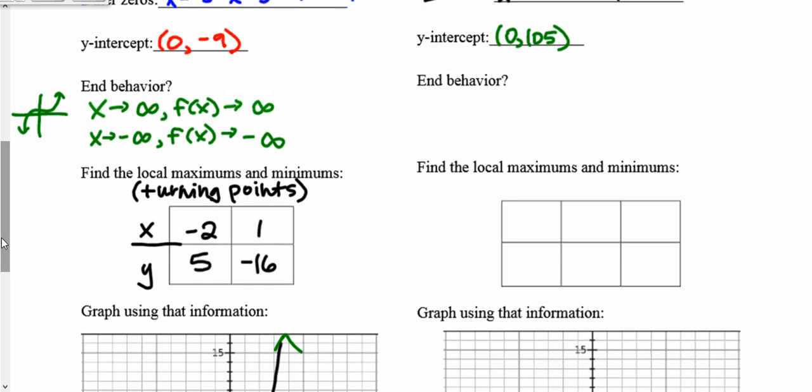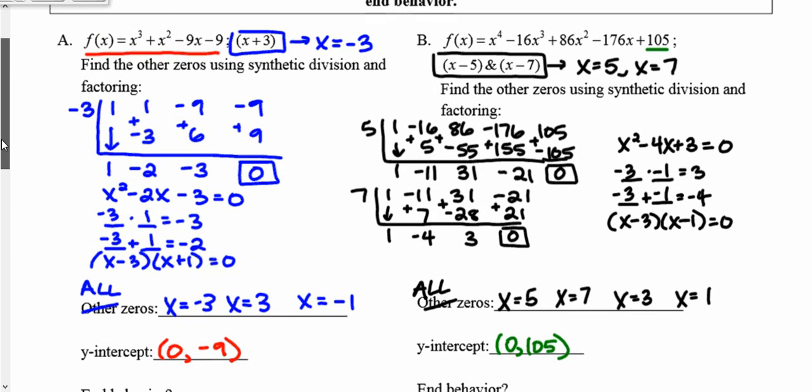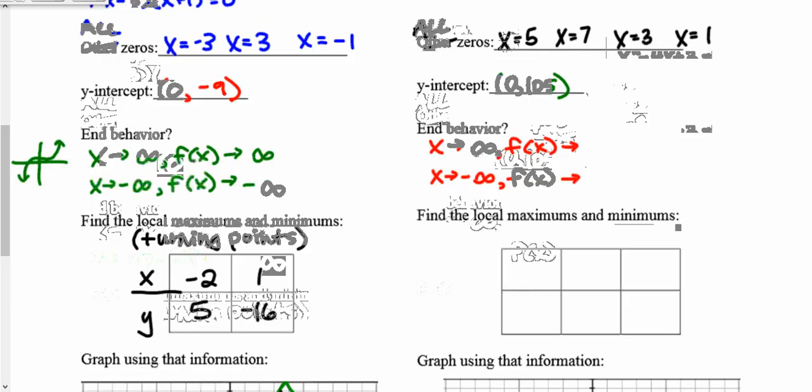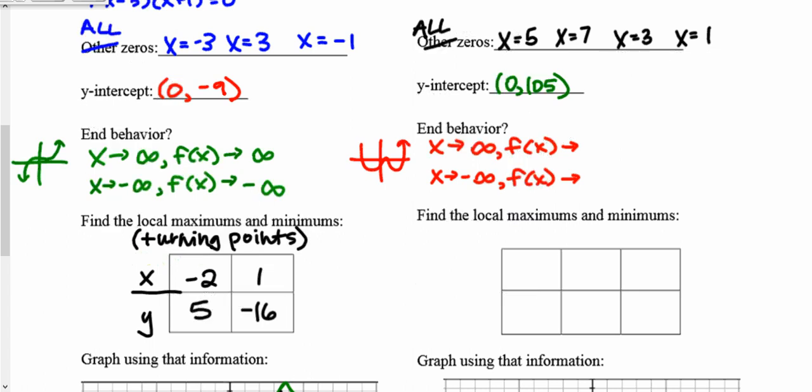helpful. End behavior. So starting with our notation, again, make sure this is on your reference sheet. This is what you would write every time you write your end behavior. Okay, and then let's think about the shape of this graph. So it's a quartic. It's a positive leading coefficient. So a quartic is a W. It's going to be a W opening upwards because it's a positive leading coefficient. So both ends are pointing upwards here.